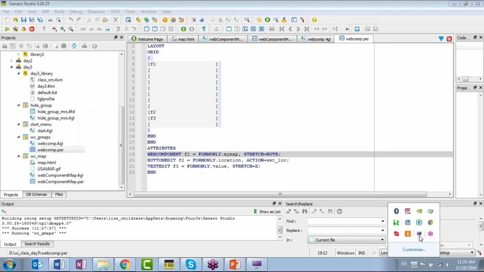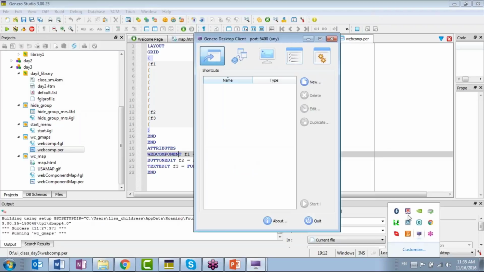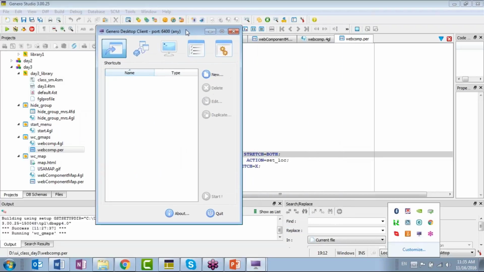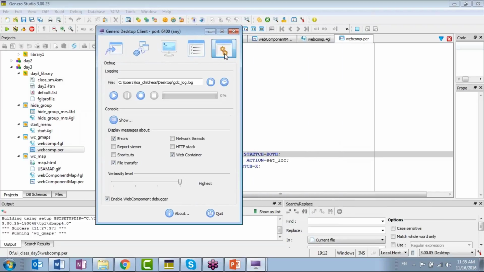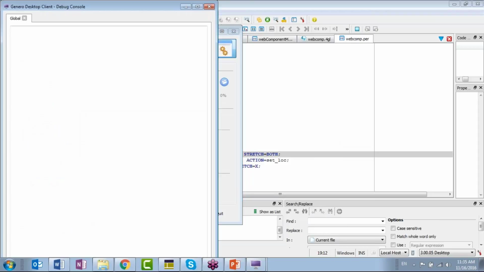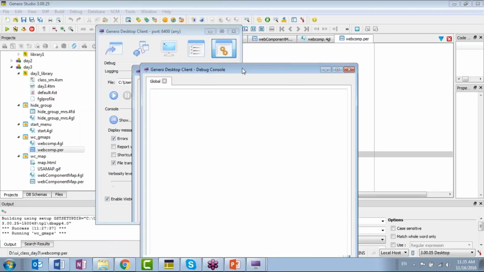So I'm going to double click on my desktop client icon here to bring it up, and way over here in the corner is my debug section, and here in debug I've got this option for a console. So I'm going to use that to see what's going on when I run this web component.